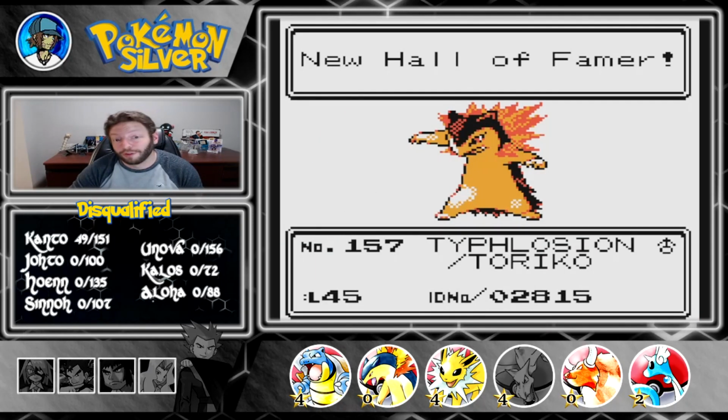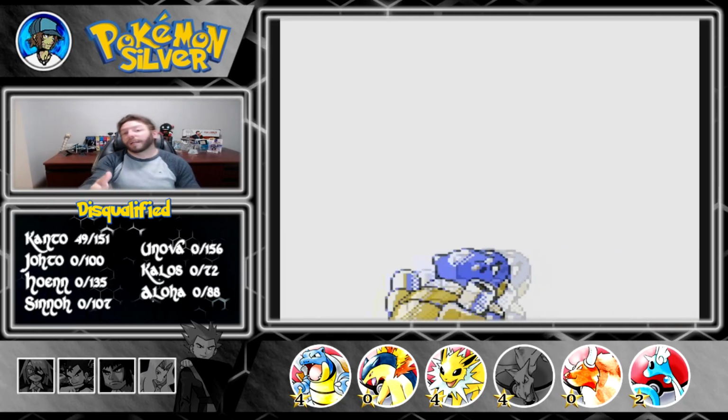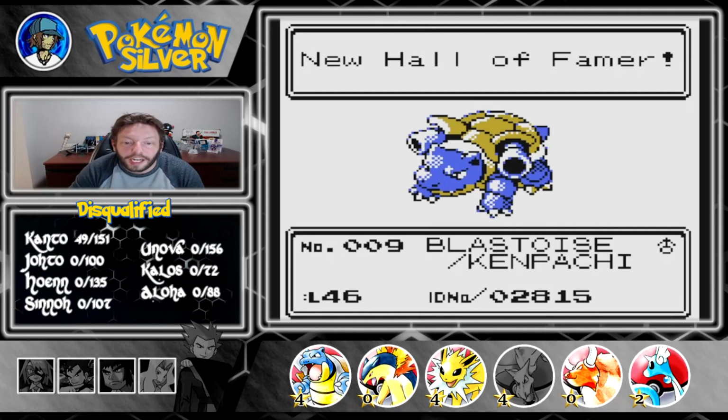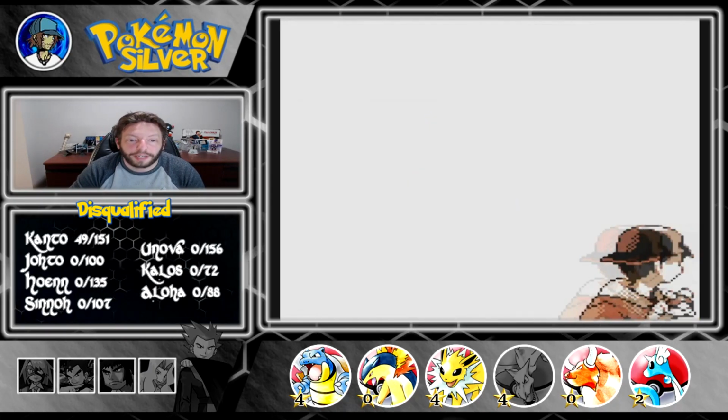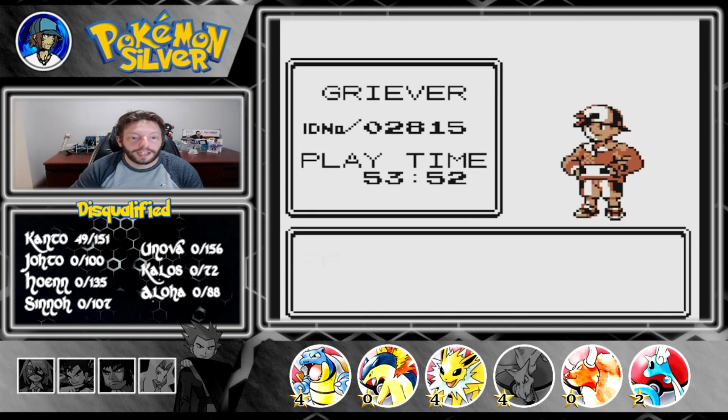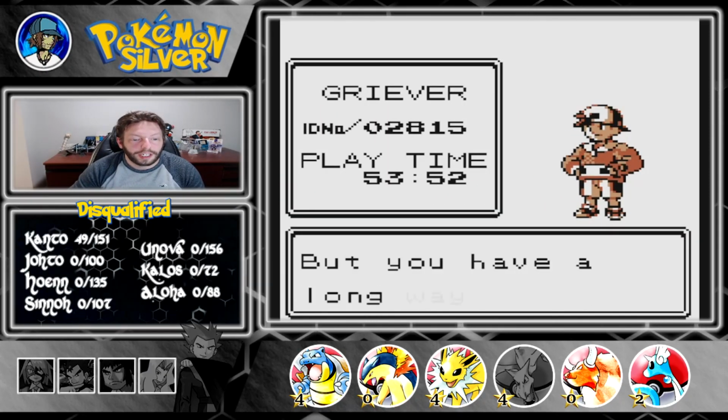I'm unhappy at losing Itachi, but not unhappy at... same with Toriko. I love Toriko. I love Typhlosion. Would have loved to keep Crocodile, you know. And Kenpachi, our Blastoise, saving us against Lance every day, you know. And here we go.